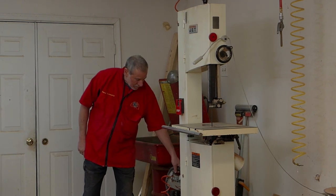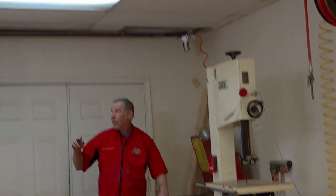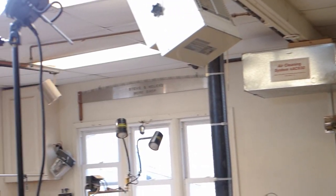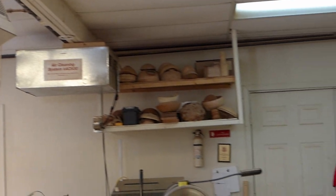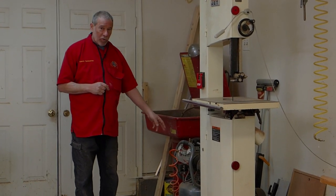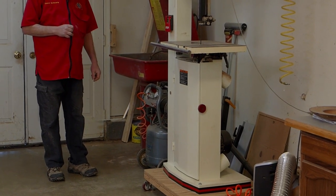You may have noticed that I have this black iron pipe that goes around the room, and I have different ports for my air compressor for air. And I can take any air hose with an air nozzle and pop it into three or four different places. And it's all driven by this California Air compressor.